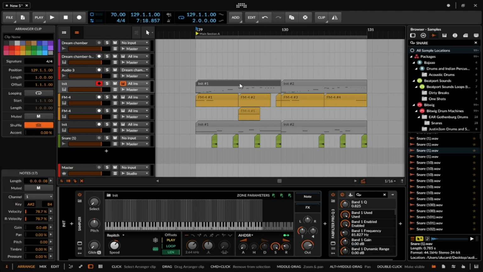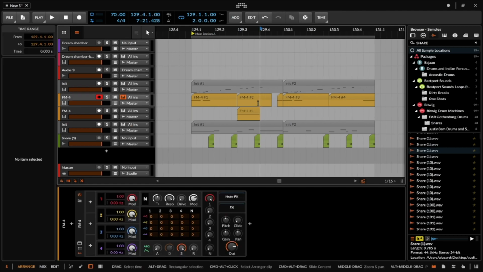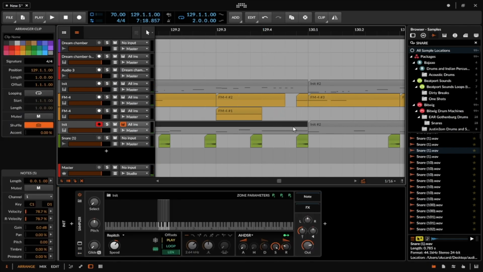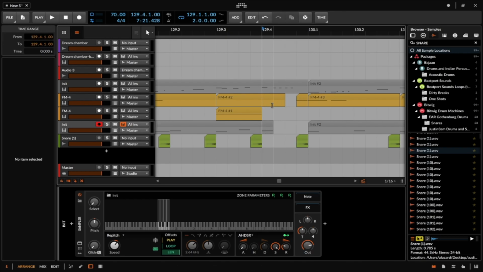So the first one that I want to cover is using stutters or glitch effects to fill things up. If you look at the last bar right here, there's a little fill of stutter effects that have the same sample, which sounds like this. And that's a really easy thing that you can do, especially if you want to make the snare a little bit shorter.